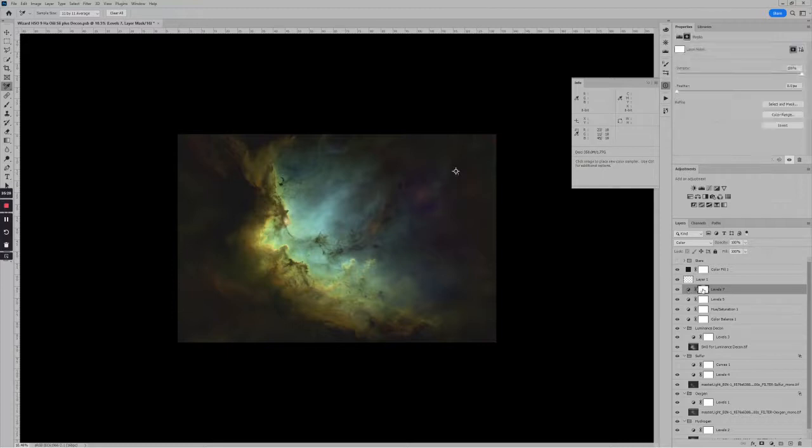To do that, we would click on the mask itself. If I click on the little icon, it shows me the level adjustment. If I click on the mask layer, now I can paint with black on the mask. So I'll grab the paintbrush. I have black as my foreground color. Make the brush a little larger. And if we just paint in the center with black, what we're doing is removing this adjustment from affecting that portion of the image. And you can see how on the little mask thumbnail, we can see where we've painted with black.